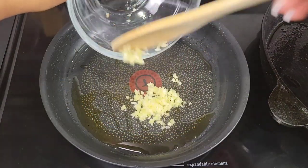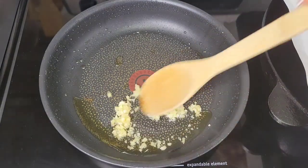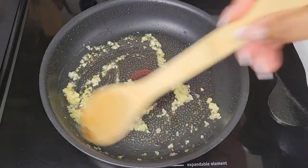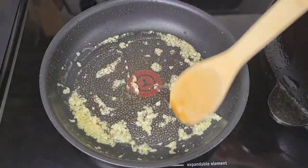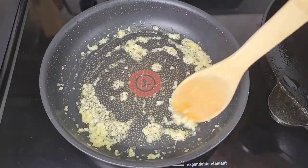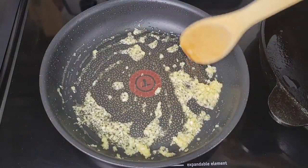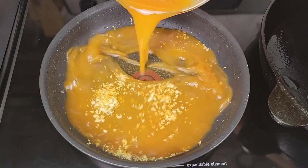Then I'm going to be sautéing some ginger and garlic — two of my favorite ingredients, if you know you know. This is just to wake up those flavors a bit. Instead of just adding them directly to the sauce, sauté them a bit and let that garlic get a little golden. Everything is going to be so much more flavorful when you start it off like this. Then we'll add the liquids we whisked together earlier.